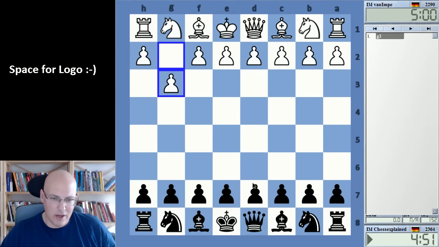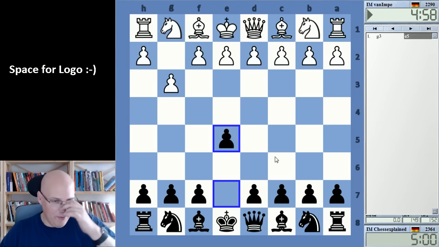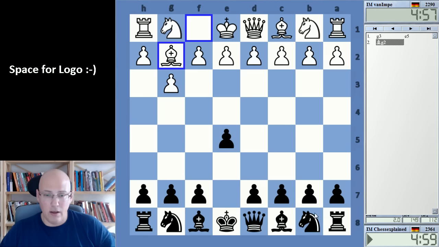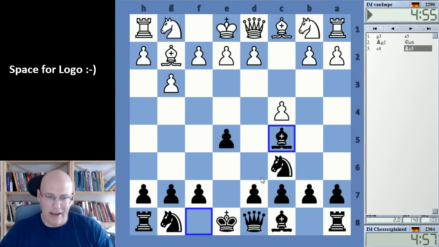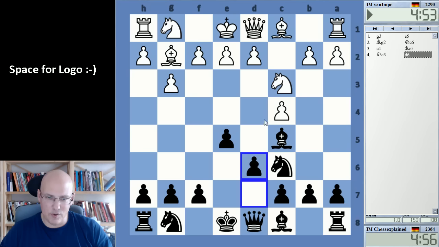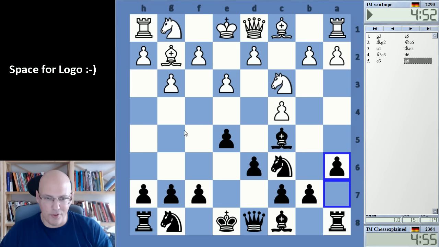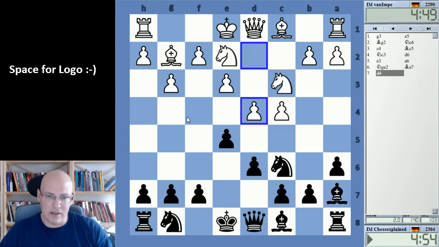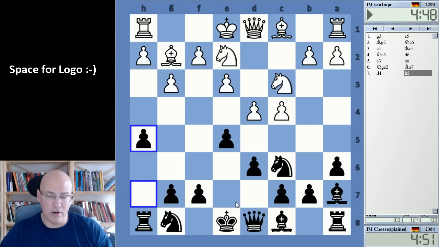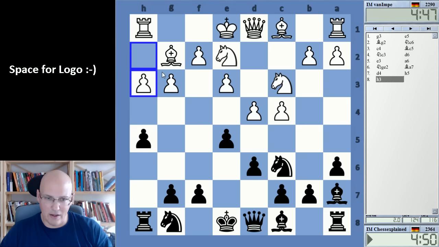Yeah, hello and welcome to this video playing Van Impe, international master Christian Troyke. So I had played this against him in an earlier video, and this was one of the quickest wins ever with a quick h5 attack. So let's see what he does here. Yeah, so he has given up on castling and went for this.